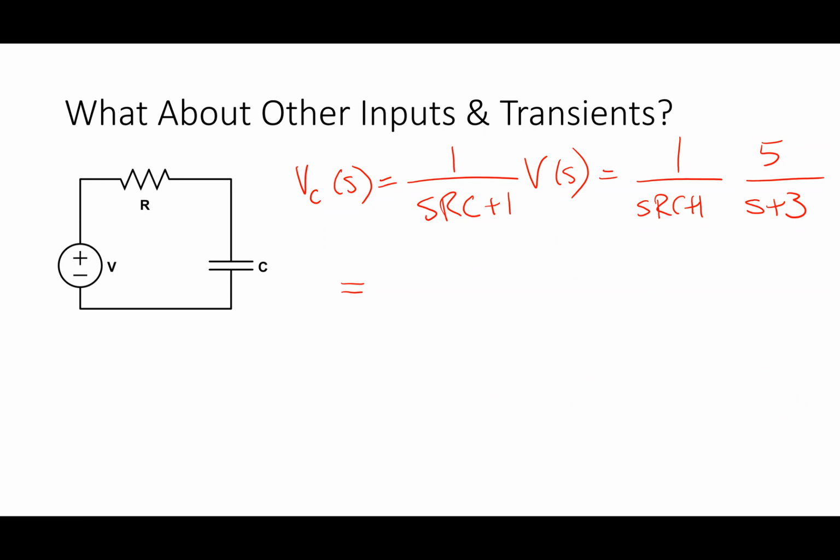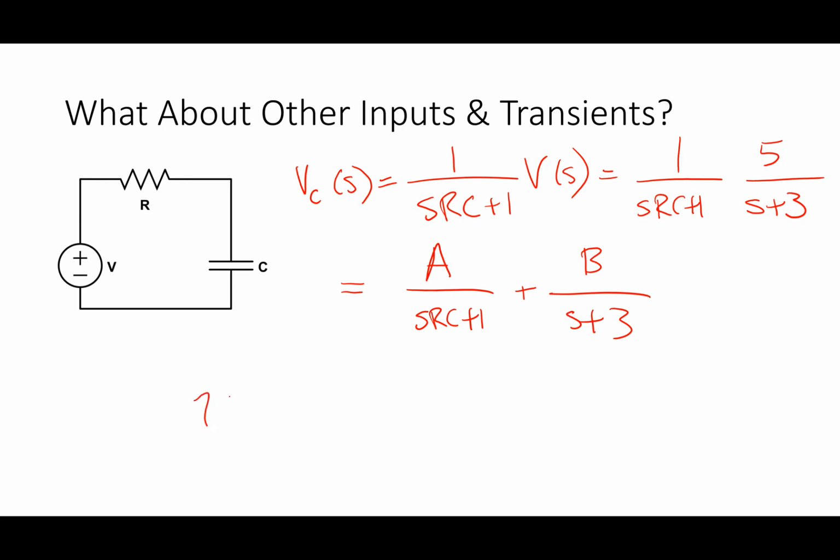You separate the right side into two fractions. Yes, okay, you got to do partial fractions. Anybody remember that word? Partial fraction. All right, so basically this guy becomes A over s plus 1 over RC plus B over s plus 3. And what do you got to figure out? You got to figure out A and you got to figure out B. And if you go through that carefully, what are you going to find?